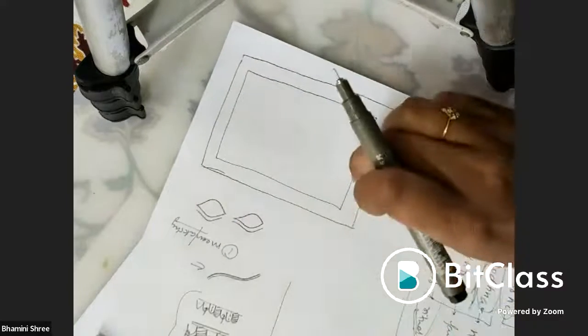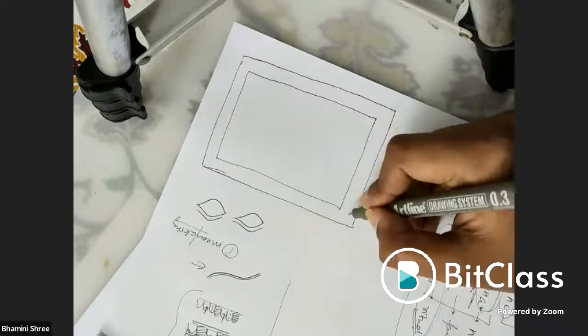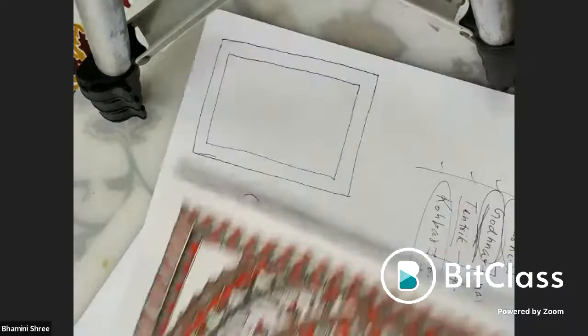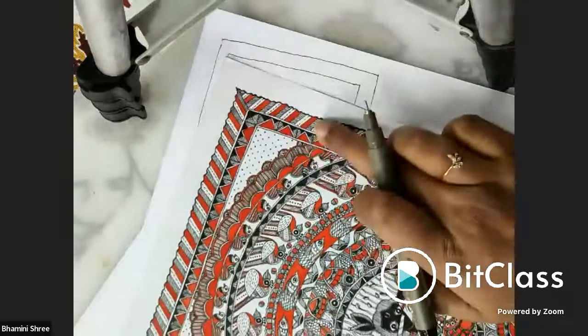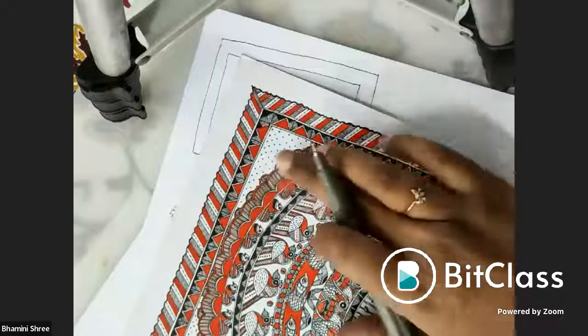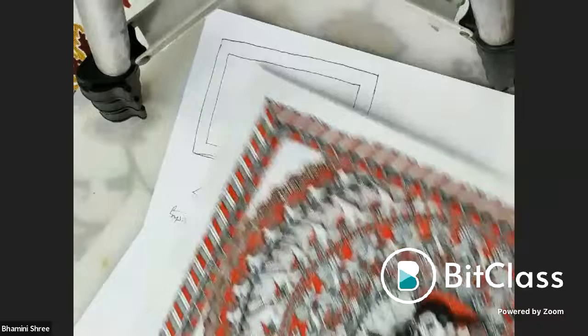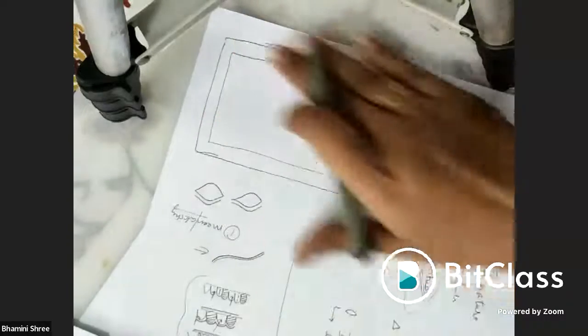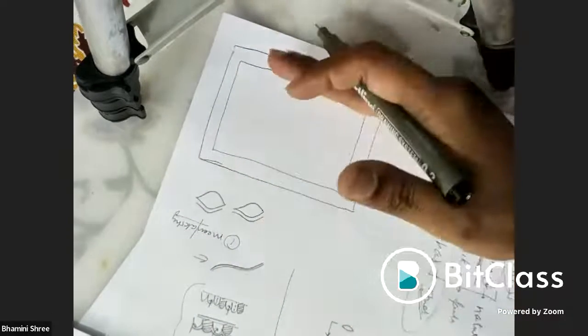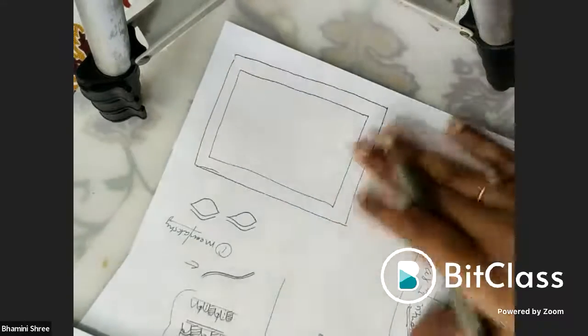If you want the focus to be on the border, then this is broad, or it can be many borders, 1, 2, 3. Like if you notice here also, there are 2 borders that I have made. This is also acceptable. I could have made 1 border, that would also be fine. I could have made 3 borders, that would also be fine. All of this is okay. So depending on that, you decide how many borders you want, what kind of borders you want, and then the subject of the painting is here inside.